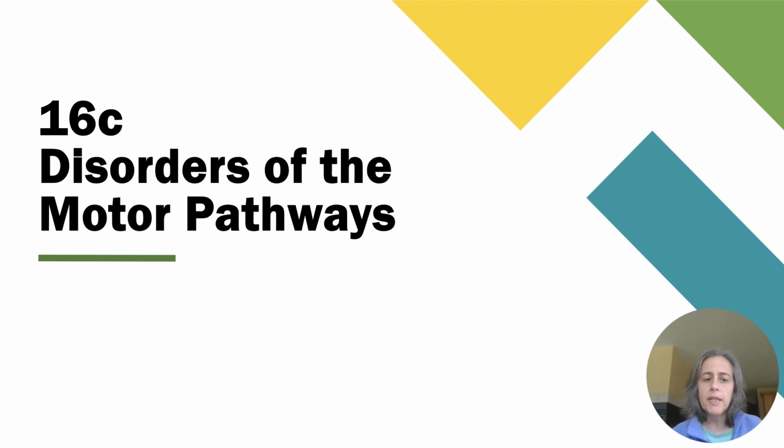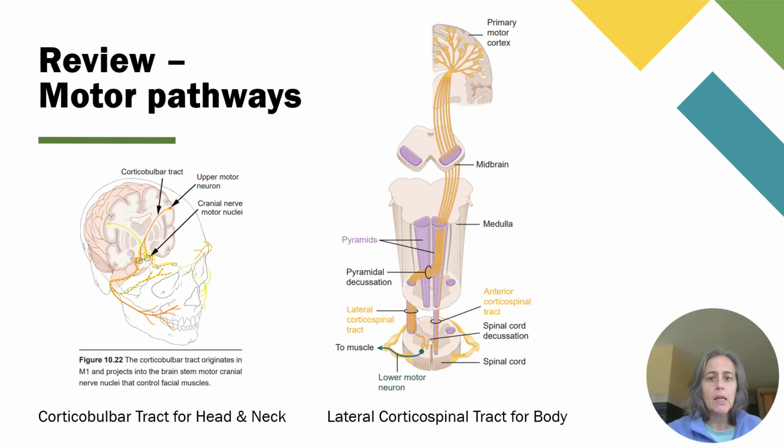Hi, in part three of our lecture on neuromuscular disorders, we're going to talk about conditions that affect the motor pathways. So it's a good opportunity to remind ourselves of the motor pathways. For muscles of the head and neck that are going to be served by the cranial nerves, we have the corticobulbar tract, which you can see over here on the left.